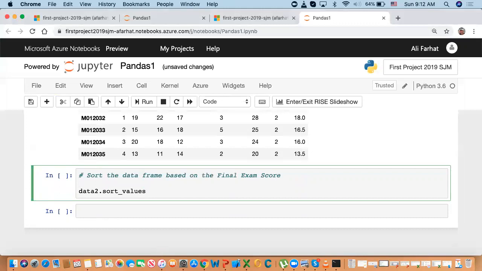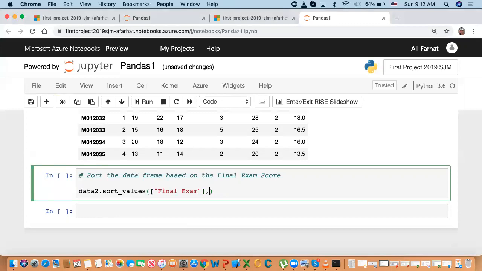Now, when we say sort values, you put the column name, which in this case is the final exam. Then you will say the options. Here you can have 3 parameters: ascending equal true or false, and inplace equal true or false.